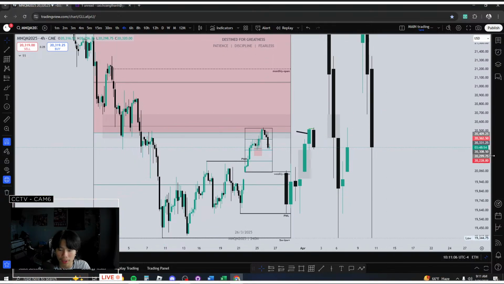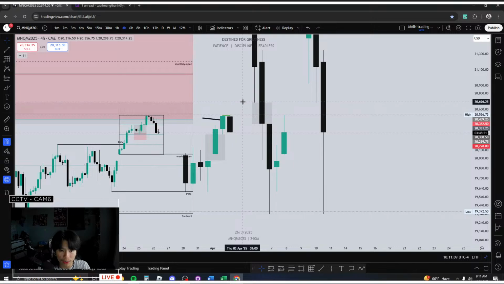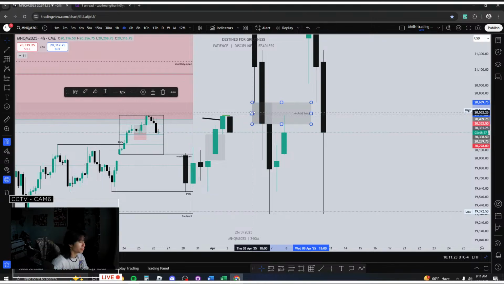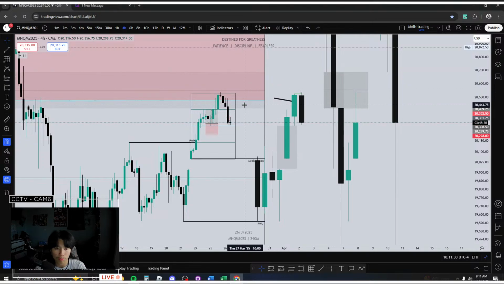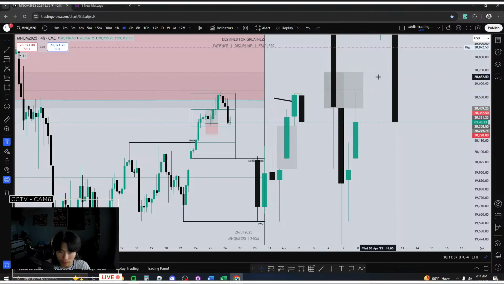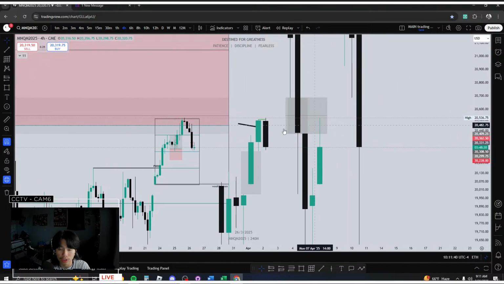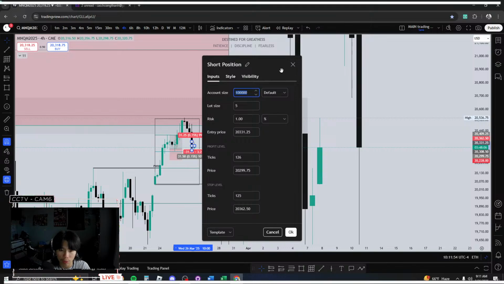And the second thing I want to mention is that we are rebalancing this weekly inefficiency right here. This weekly SIBI, we did trade up into, and if we do close bearishly here, I could anticipate we could have that bearish daily reaction to this weekly SIBI. I would give it some time. I would give it the entirety of today to see what we're going to do.